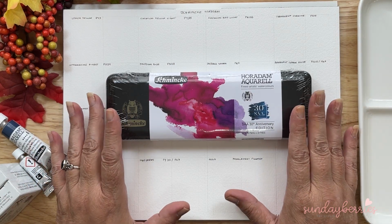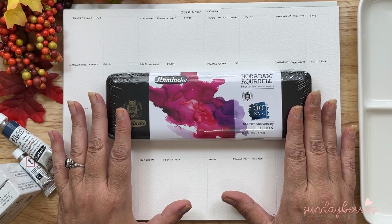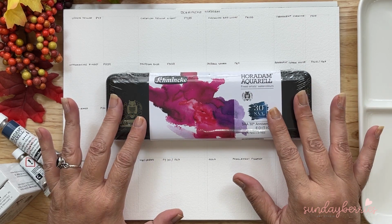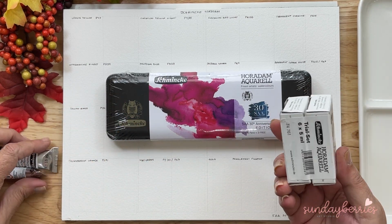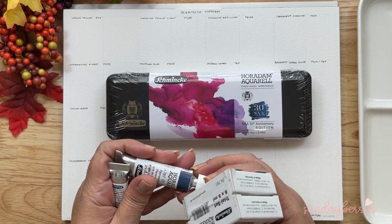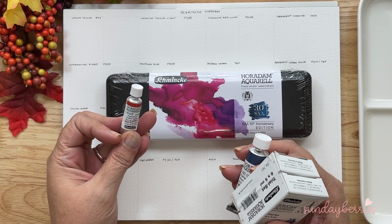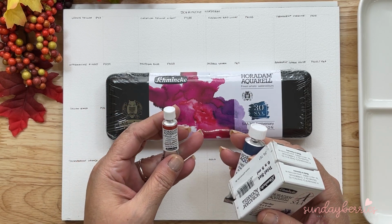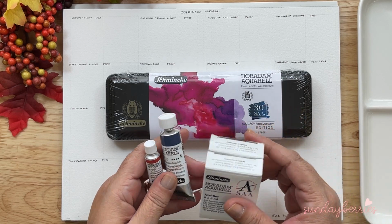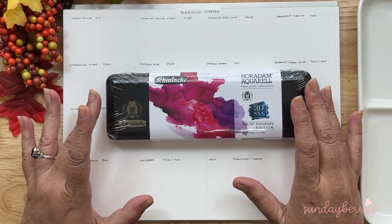Today I am excited because we are going to be swatching Schmincke watercolors for the very first time. I got the SSA 30th anniversary edition, so I'm really excited. I also got a trial set of 6 5mm colors, and also I purchased a Payne's gray bluish and a matte brown. So these colors we will be doing in a second video. So for now I'm going to set these aside and we will concentrate on the 30th anniversary edition of Schmincke.